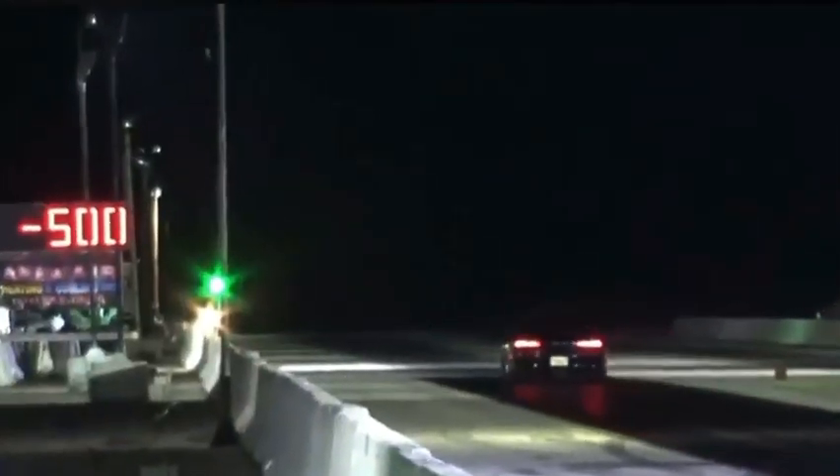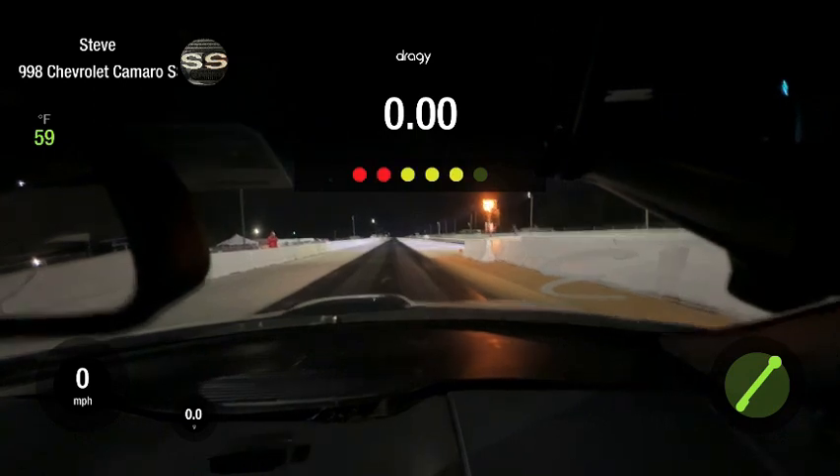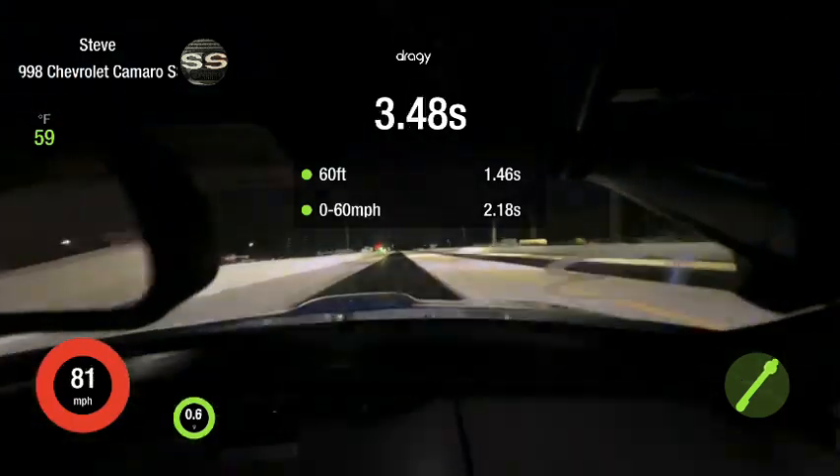I filled it up, put some gas in it. By then the night was kind of cool. I was looking at the IATs and had already put a couple more pounds of boost in it earlier, but the IAT was so high I didn't want to go up there and hit boost cut. So I put the original 6.32 tune back in. It was probably about 60 degrees at that point. Went up and made my pass — went 6.18 at 113. I was pretty happy about that.